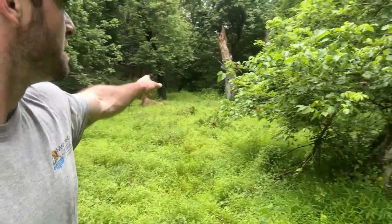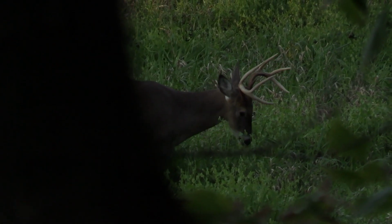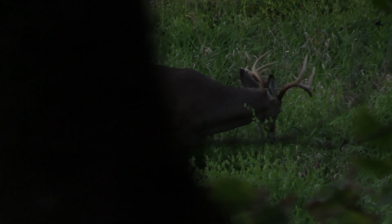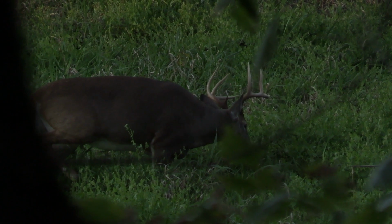And then I'm noticing right over here, there's a bunch of mile-a-minute weed popping up all through this whole creek bottom. And they hammer that stuff in early season, so they have an early season food source, a later in the fall food source right in here. I'm starting to think that maybe this scrape isn't just cruising back and forth between that bedding and this bedding, but maybe even sign coming out of that bedding, heading toward this mile-a-minute weed and up into those oaks.